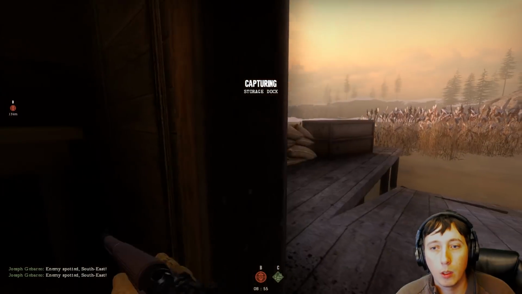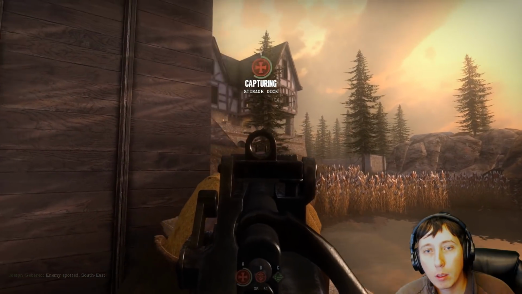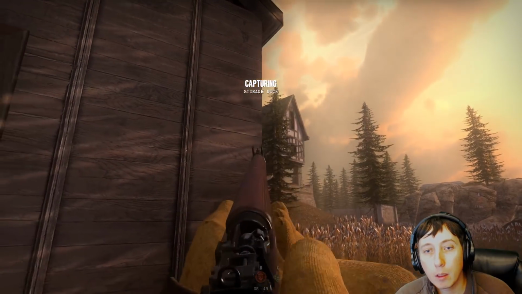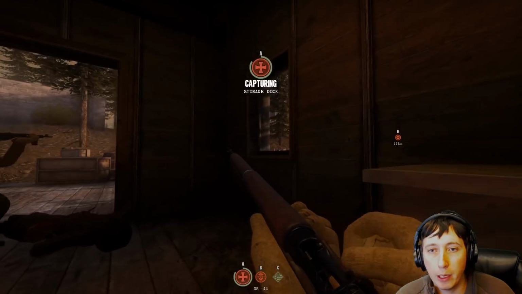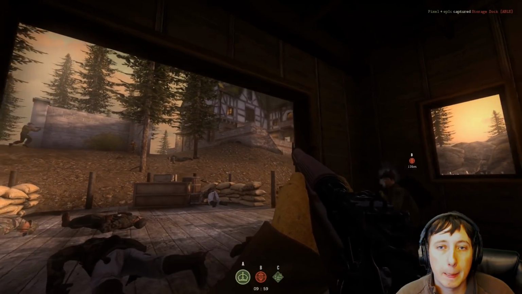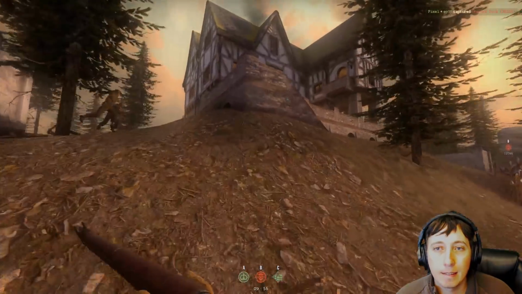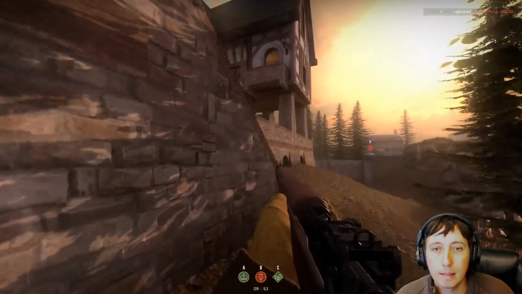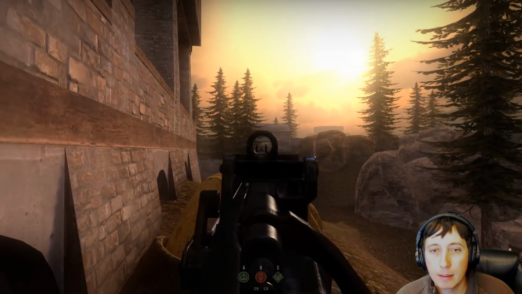Whew. Oh shit. A guy in the house. Yeah, there's a machine gun in one of the windows. Yeah, I'm going for him. I'll try to knife him, we'll see if I can do it. Got it. Nice work. Where's the bastard? Ah, yeah, he's dead now.